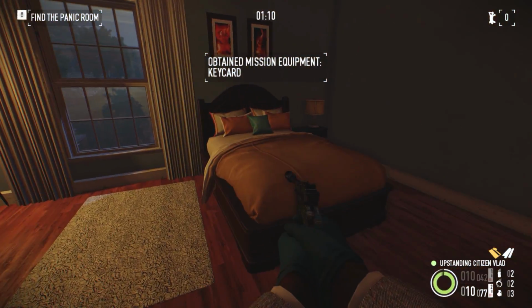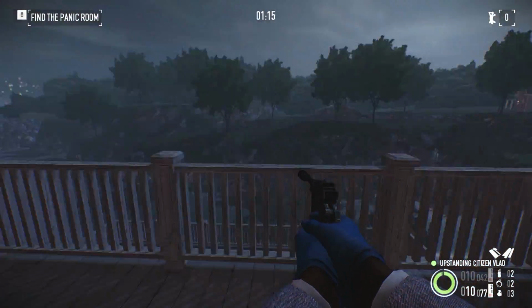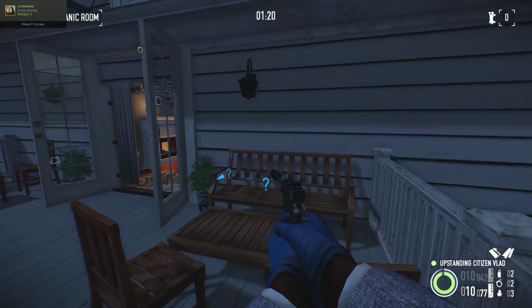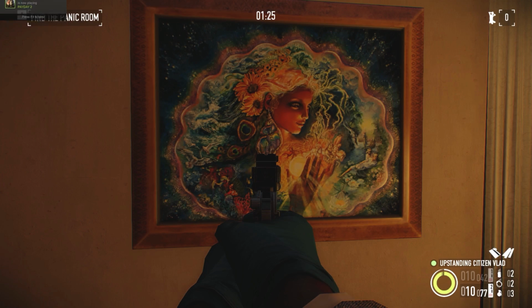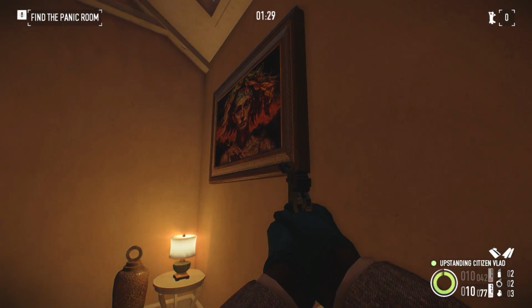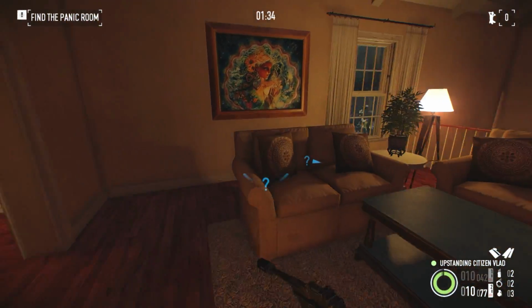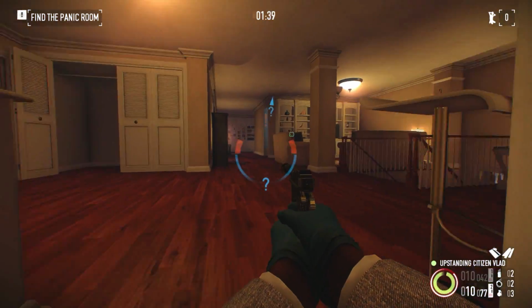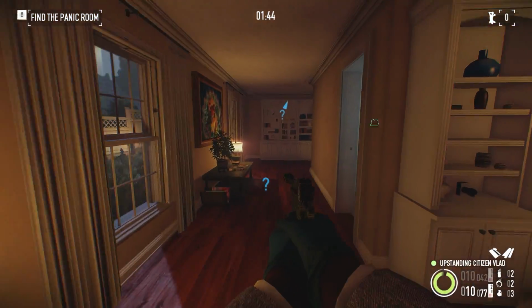Okay, so there's nothing up here. I found one key card. Actually, I probably should have noted. I can't tell. Look at these paintings. These paintings are glorious. They're actually pretty... Well, they're beautiful, I think. They're great. I would love to have paintings like those. Anyway. Don't mind me. Where is this panic room?